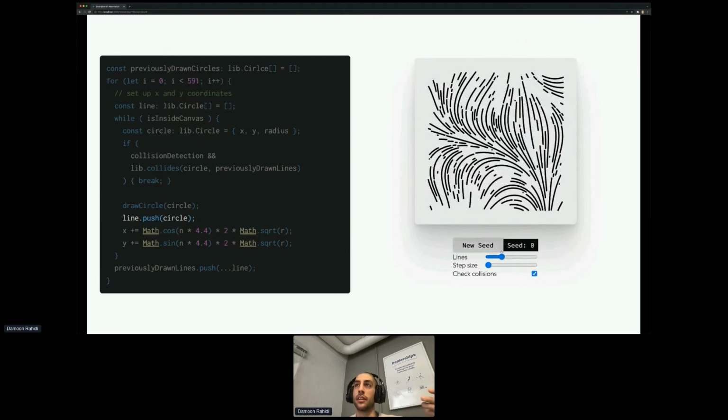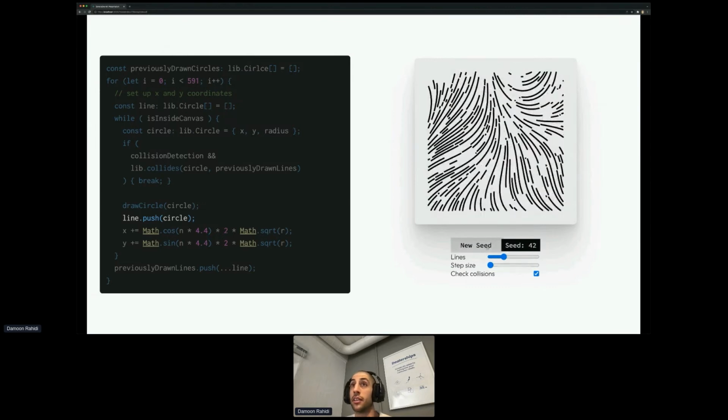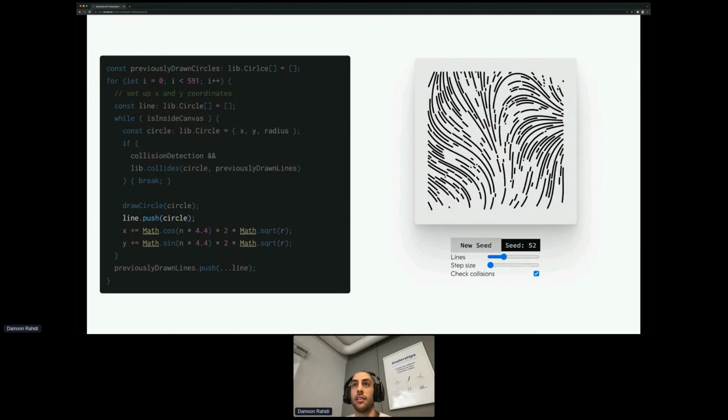And now things are looking, even though they're entirely machine made, somewhat organic and also interesting to look at, where for every step, we just draw a circle. And if we're about to draw a circle somewhere that we've already drawn a circle, we stop. It's a fairly straightforward algorithm. And we can keep doing this an infinite number of times to achieve different patterns.